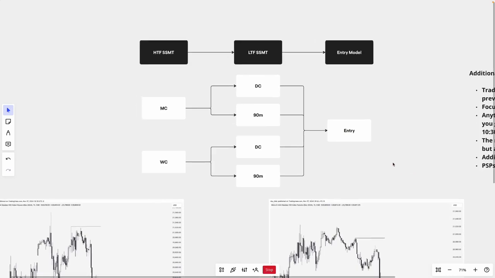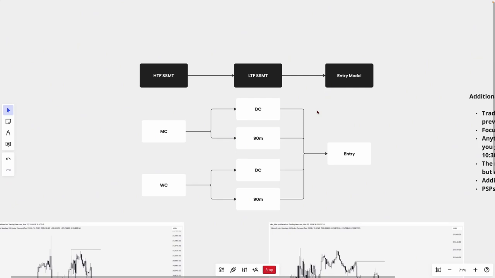Alright guys, so it's a quick video for anyone that doesn't have a determined model with quarterly theory, or has a lot of ambiguity about how to apply quarterly theory to the live charts and to catch trades. So essentially the model that I think the majority of people use in this mentorship, or at least the model that I use, is simply a minimum of 2 stages of cracks and correlations, or SMT, followed by an entry model.